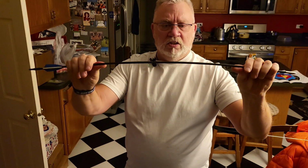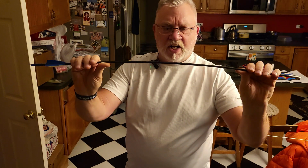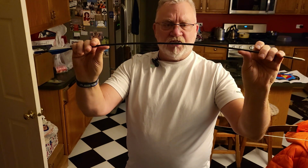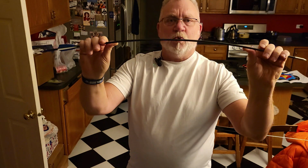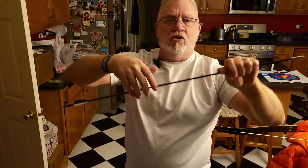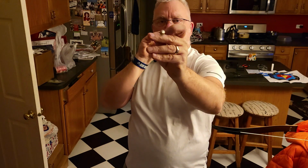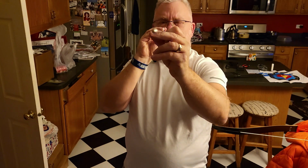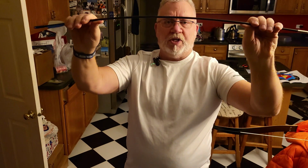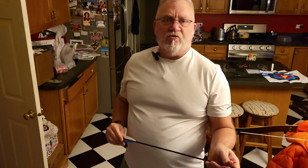And the shaft, I feel it stiff right there, at 90 degrees. So the shaft is not symmetrical in terms of its stiffness. I swear to God, it's like the shaft is oval, like this. It's not round. So when you try to bend it this way, it's very stiff. But when you try to bend it this way, it's noticeably weaker. It's oval shaped this direction. This cross section, I can feel it. You can just bend a little and rotate, and you can feel, whoop, right there, whoop, right there. So you may get 12 of them, but they're 12 totally mediocre arrows.